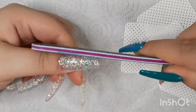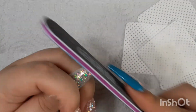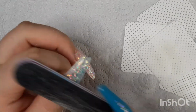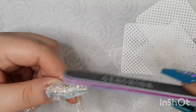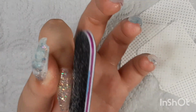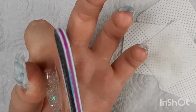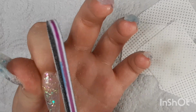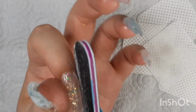I'm back. Hi guys. So you just saw me wipe away the sticky tacky layer with some rubbing alcohol, and now I'm going in with my hand file and just sharpening up the edges and making sure it's shaped better again, and also going over the top to make sure everything is smooth and buffed nice. I was worried that when I buffed the top the glitter was going to be ruined, but it won't. There is texture to the glitter until you put the top coat on, and once you put the top coat on, the nails are completely smooth.